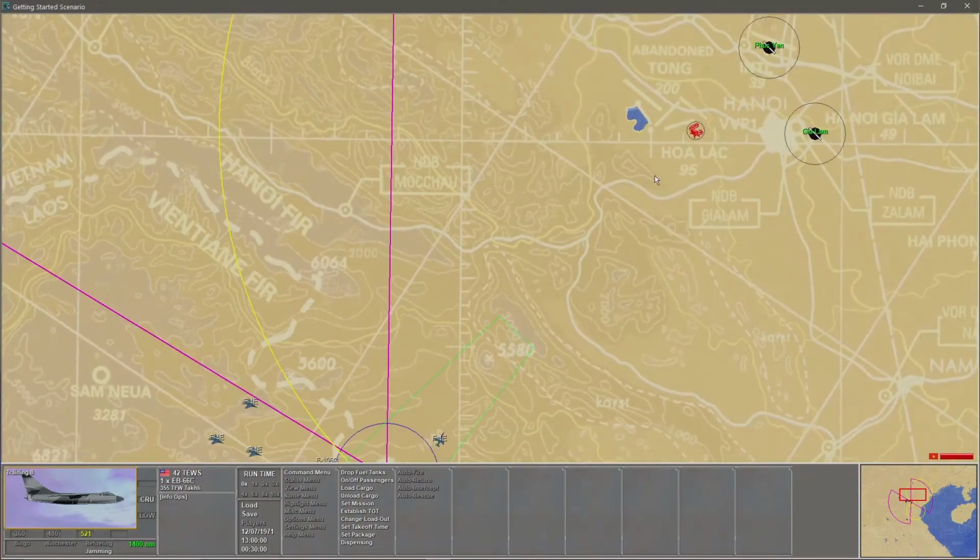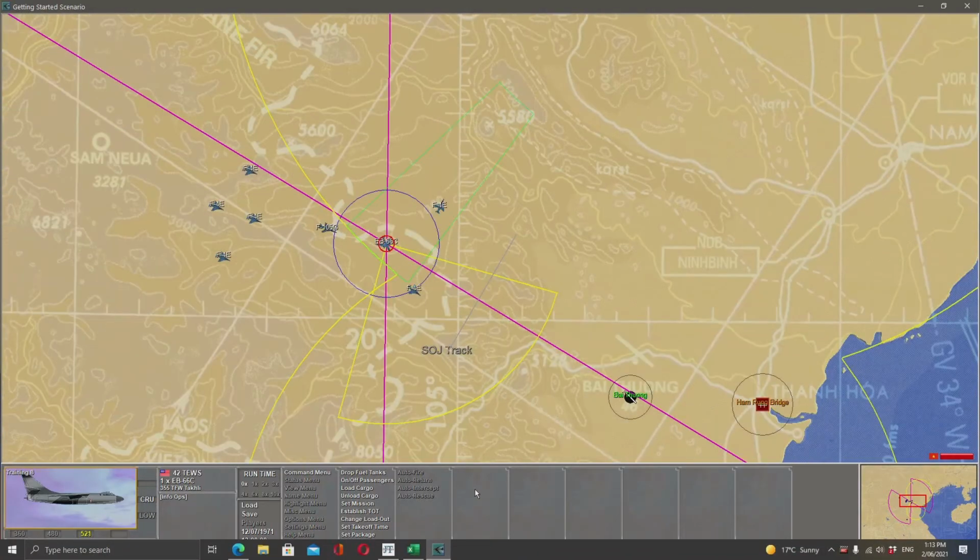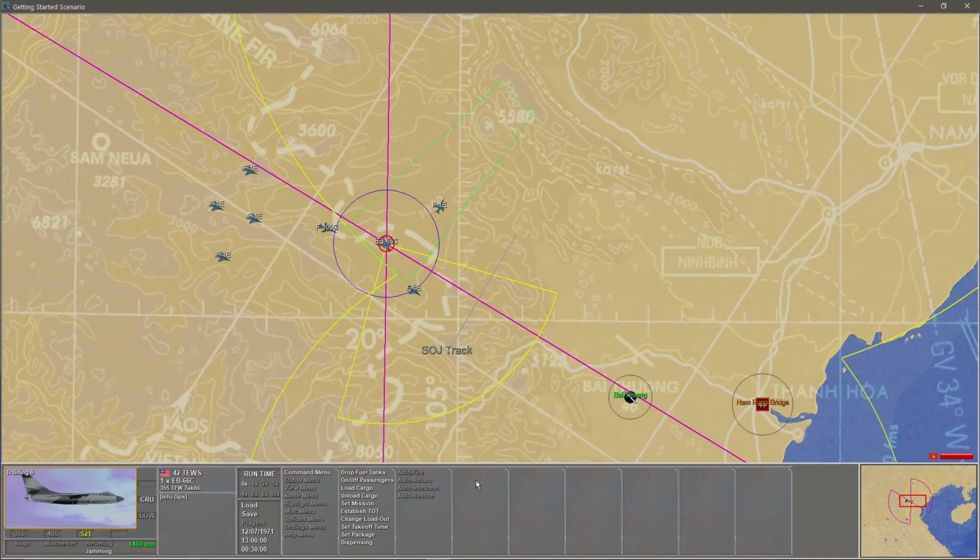That is actually jamming or blocking this radar installation up here in the northeast of the map. The idea for us is to fly our patrols within the radar jamming arc the EB-66C provides.